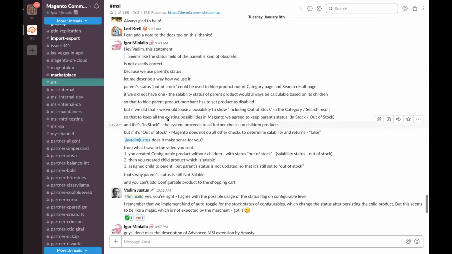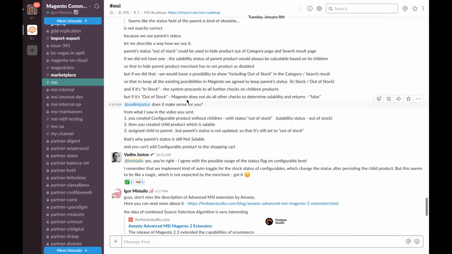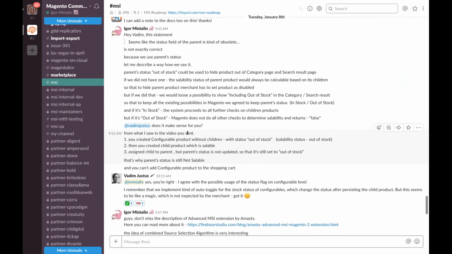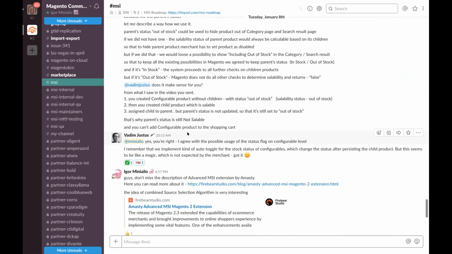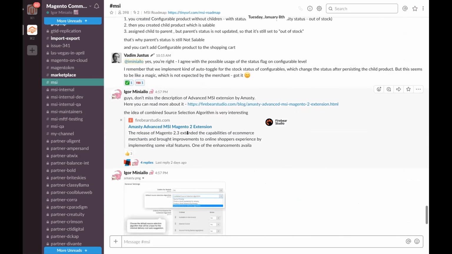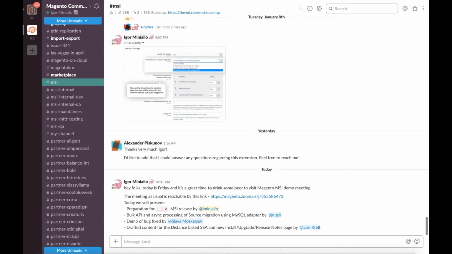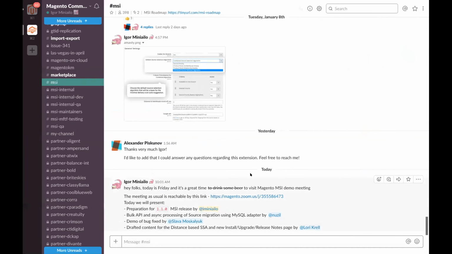So along with that, we introduced a pretty small, but still a performance boost for composite products. After this thread of discussion, Vadim accepted our arguments, and he agreed that this is by default. So this is by design, and this is expected behavior. So let's proceed further to another interesting discussion.